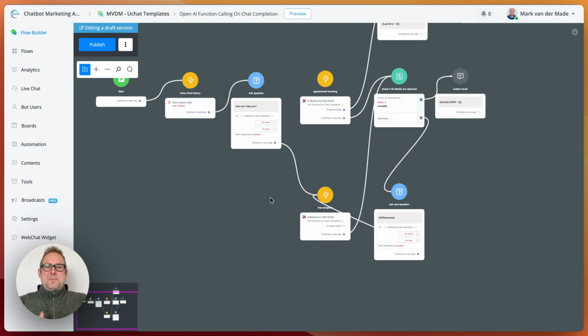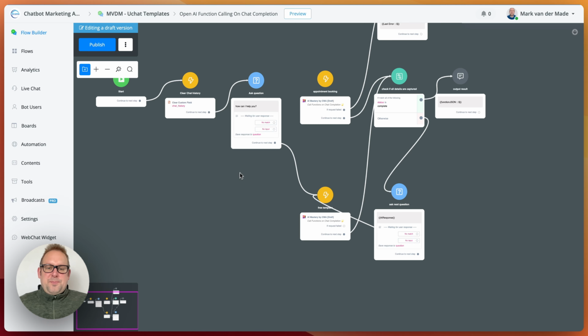Hey guys, welcome to today's video where I'm going to show you a cool new feature inside the AI Mastery app. And that is to be able to use function calling directly inside of chat completions. Now, normally this is nothing special, right? Because you can already do this if you're pretty much a developer background. But for the users who are not that tech savvy, we decided to bring this inside the AI Mastery app in a really easy way.